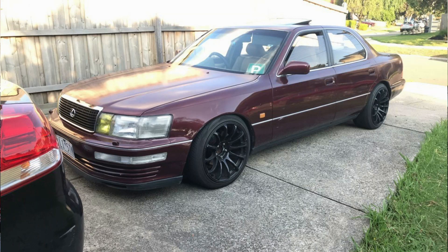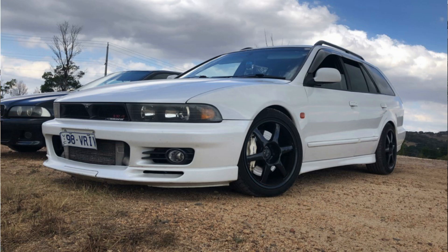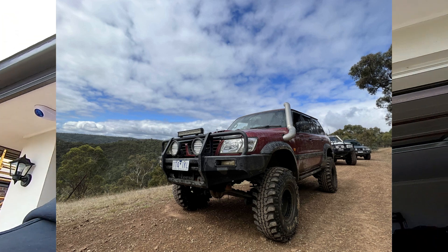Quick little story before the car gets picked up. Years ago I started flipping cars to work my way up. I bought a Lexus LS400 for $1,500, got it on the road, then swapped it for an E30 BMW. I cleaned the E30 up really nicely, sold it, and bought a VR4 twin-turbo Lancer — worth about six or seven grand. Sold that, bought my first Patrol for $6,500, then sold that and bought the LS Patrol. Slowly worked my way up from a cheap car to a really nice car. If you keep going you can work your way up to a nice sports car, a supercar, whatever you want to do.